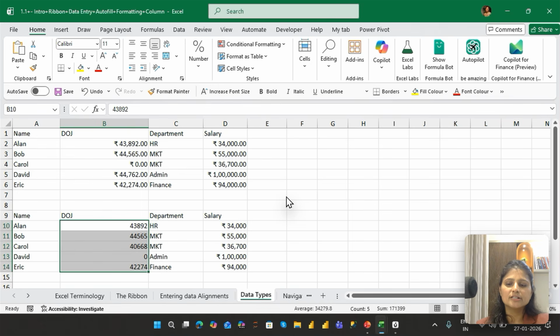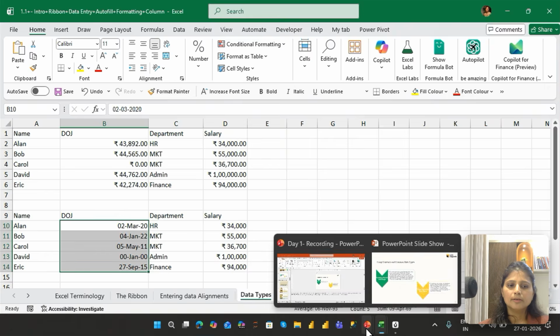So when I have a huge data set, this exclamation mark is for number, at the rate for time, hashtag for date, dollar for currency, percentage for percentage impact, caret symbol for scientific impact, and the tilde button to get general impact. They are really awesome keys to get the perfect formatting. Make sure, guys, you press Control Shift and then the combination you are looking for, and that's the best way to go. I hope you are clear on this part also, how to format your data with easy keyboard keys. One is Control 1, which gives you more, and these few shortcut keys help you easily go with the standard way of formatting. Let's move to the next topic.